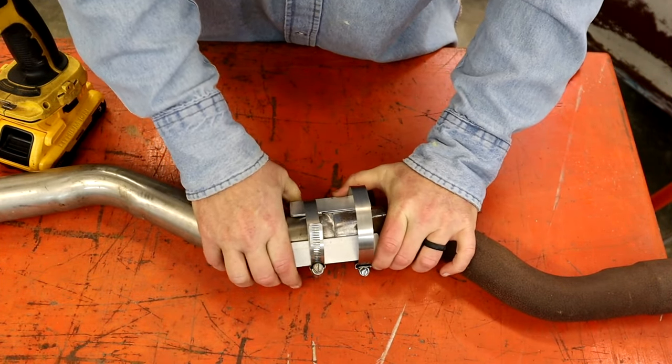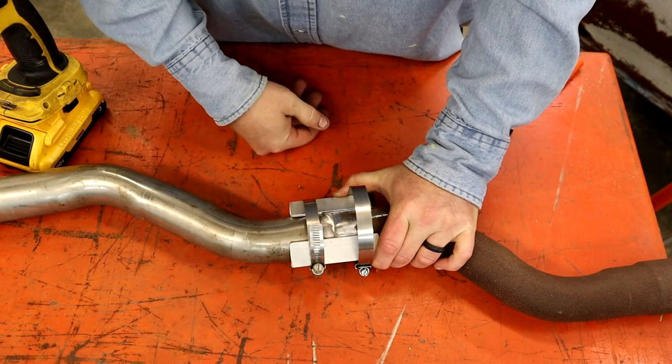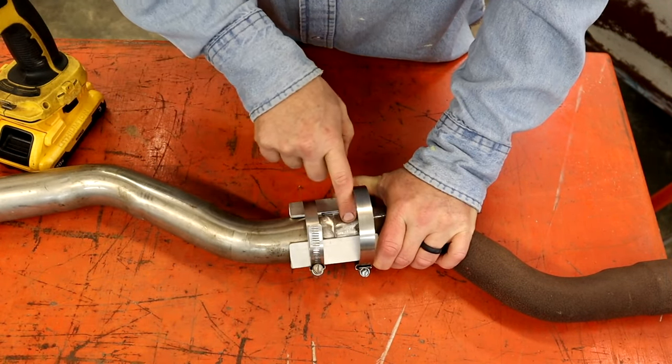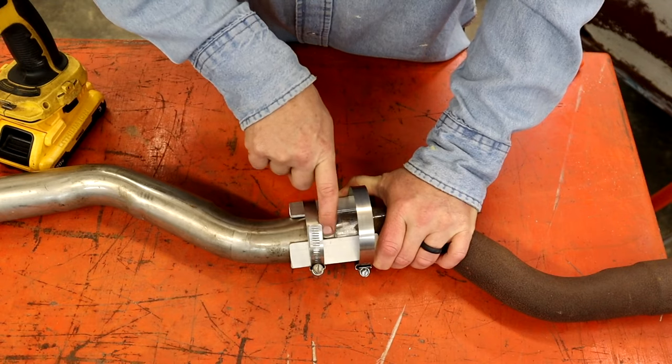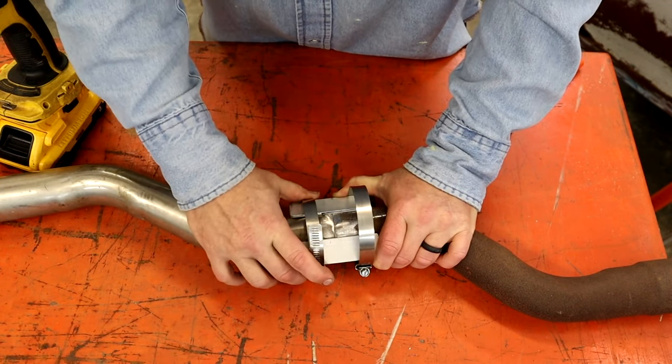Make sure, and when you're doing this and you've got different, it's not just a straight, make sure you have a line. I don't care. This is just for demonstration. I'm going to cut it back apart and throw it in scrap when we get done with it. But make sure you get it aligned the way you want and put you maybe a triangle over the cut or put a couple lines so you can get everything clocked right.